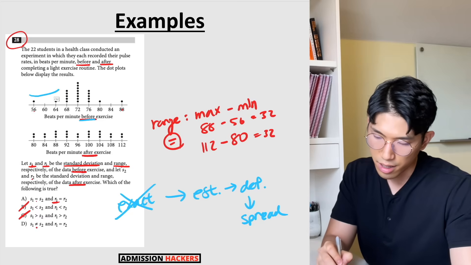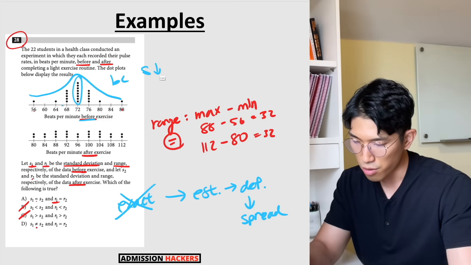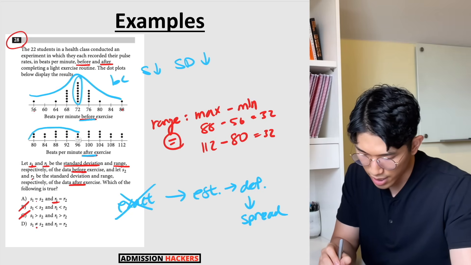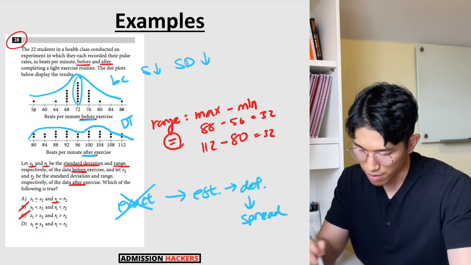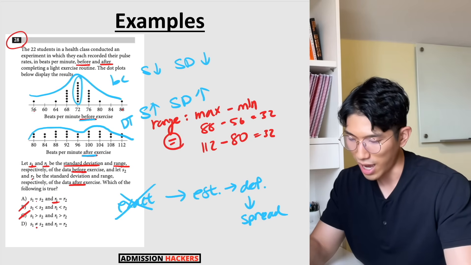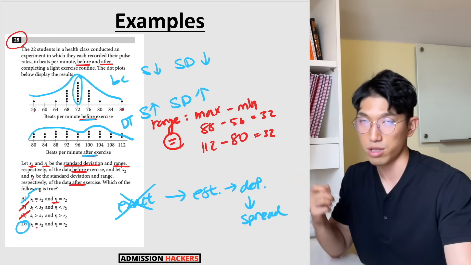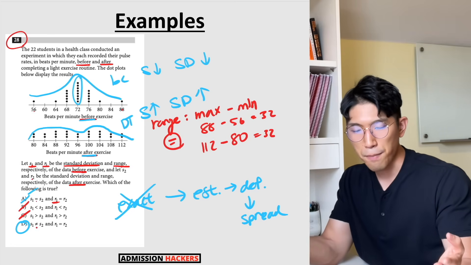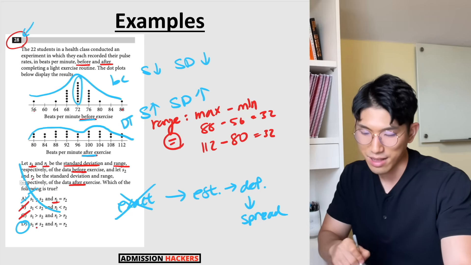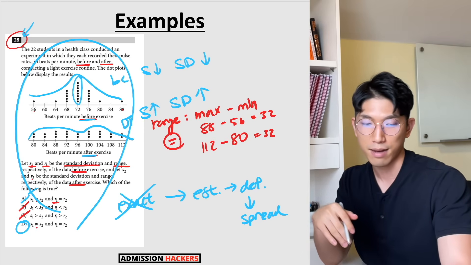Now, are the standard deviations going to be the same or different? You don't need the exact value — just estimate. Looking at the before data, it's in the shape of a bell curve — not very spread out, data points clumped toward the middle, so standard deviation is low. But afterward, it kind of looks like a double top — data points spread out everywhere, so standard deviation is very high. These two data sets obviously have a different standard deviation. Choice A is out; choice D is the answer. Once you know the concept, even question 28 becomes easy.